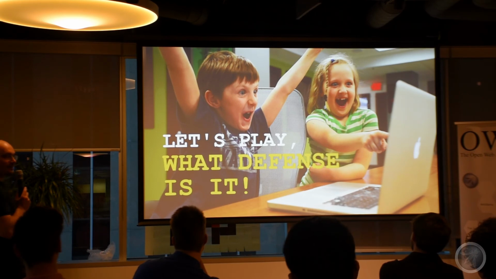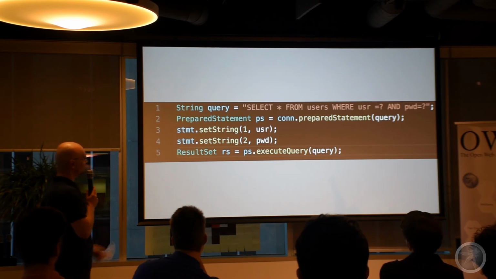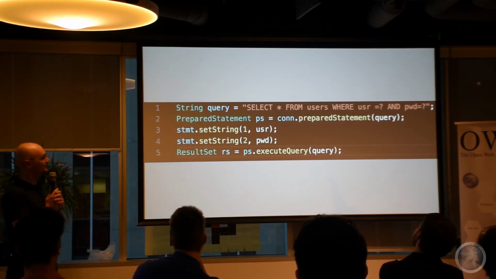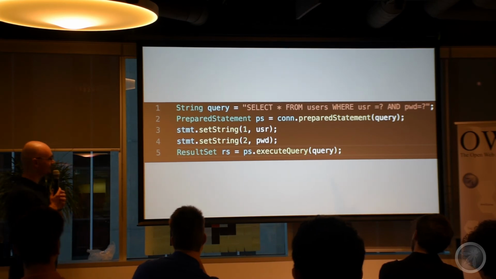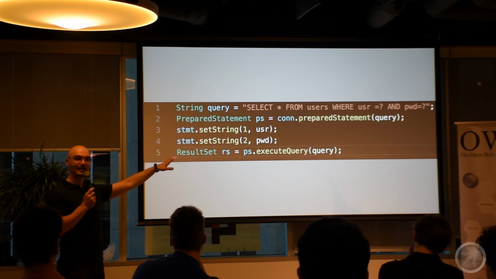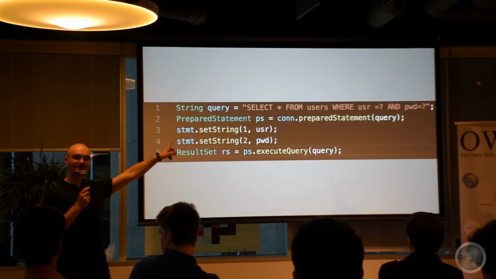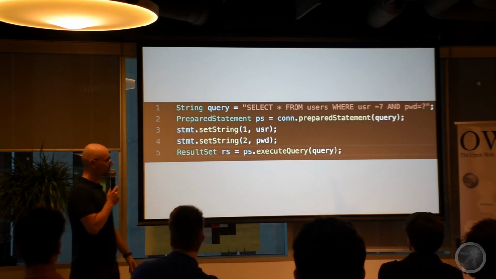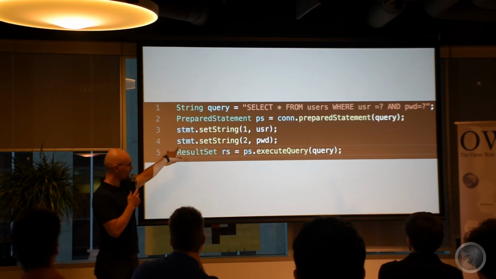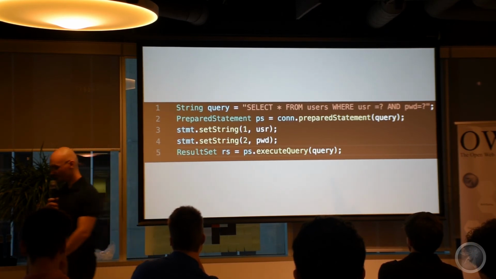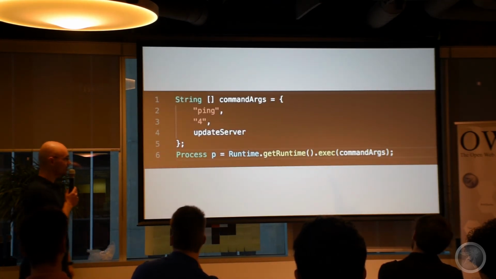So let's see if you guys are still with me. What kind of defense is this? Parameterized. It is a parameterized command. That's right. So the Java PreparedStatement is a type of parameterized command. You can see the question marks there. Your query is constant, and then Java sets the values of the parameters. How about here?